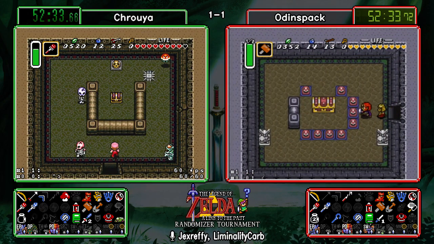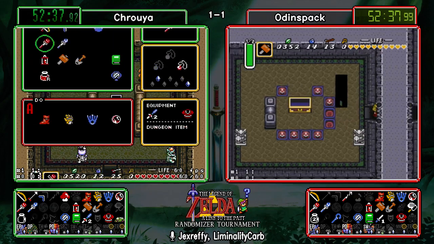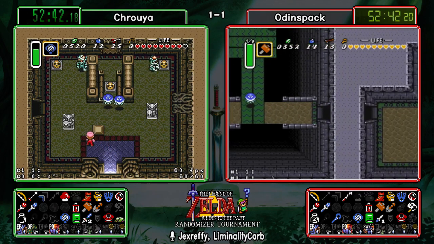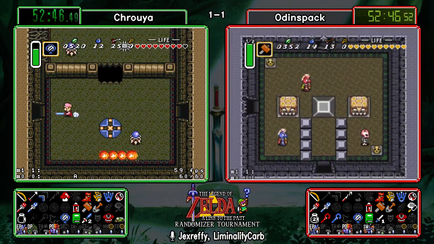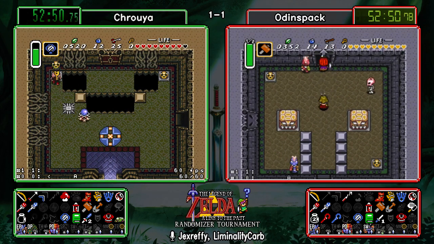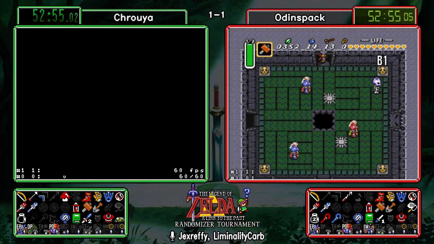You know, Chrouya is making their Skullwoods dip. I didn't... Oh, go for it. No, I was just gonna say that Pendant Thieves Town dip is certainly looking more nicely with that Cane of Somaria in there. Sorry, I didn't mean to jump on you there.